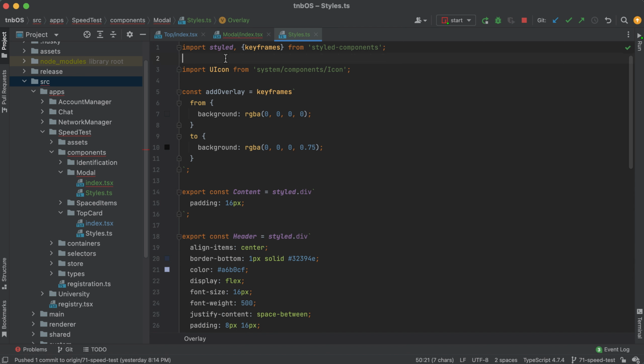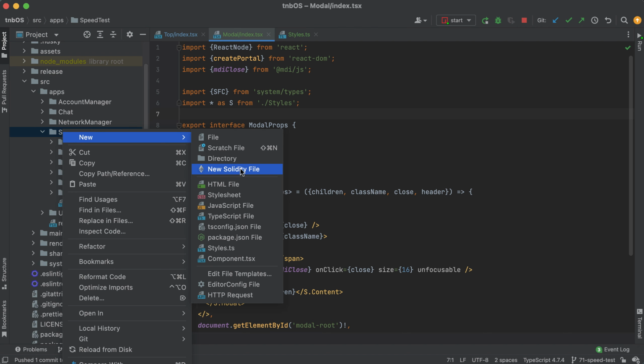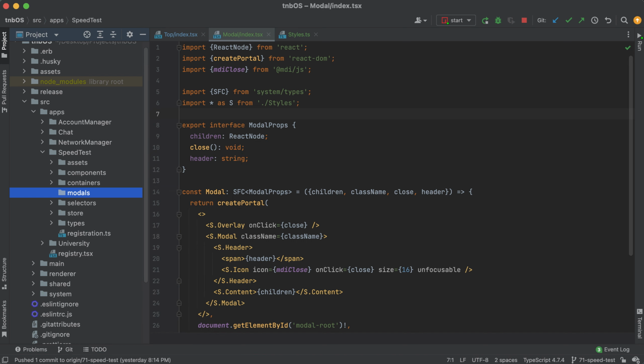All right, I think all of our modal styling is good to go. So as next steps, now that we have our generic modal, in other words, just an element that pops open in the middle of the screen, where we can pass in a heading and click close to close it, I'm going to create another directory called Modals, because I want to start working on our 2 use cases for that modal, and that is the account modal and network modal.